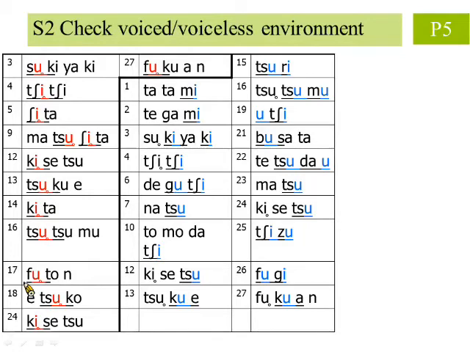As we can see, there is a bold line along the table dividing it into 2 areas. The left are the voiceless environments, where the voiceless I and U are marked in red, and the neighboring consonants or consonant cluster are underlined. The area on the right shows the voiced environments, where the voiced I and U are marked in blue, and again, the neighboring consonants or consonant cluster are underlined.